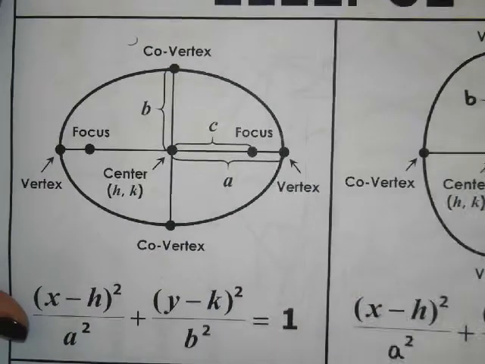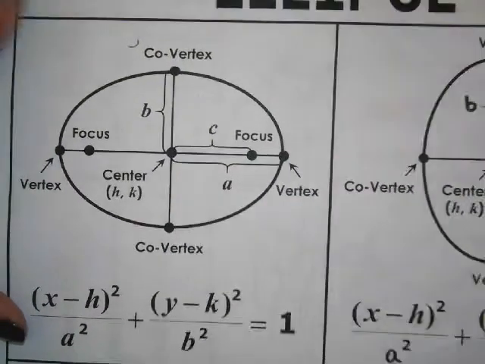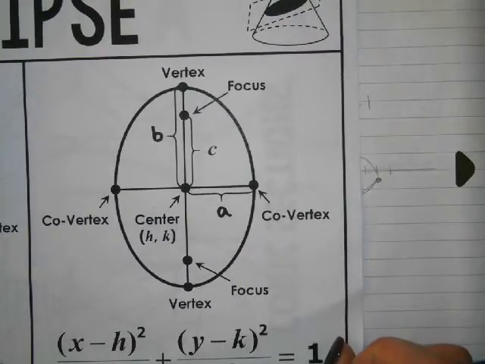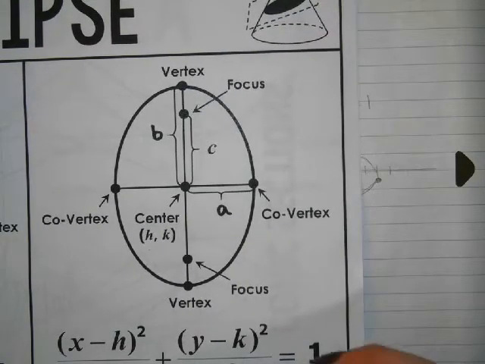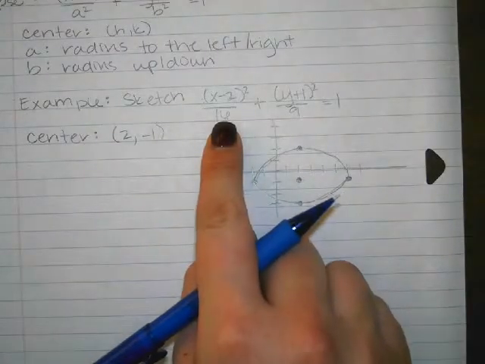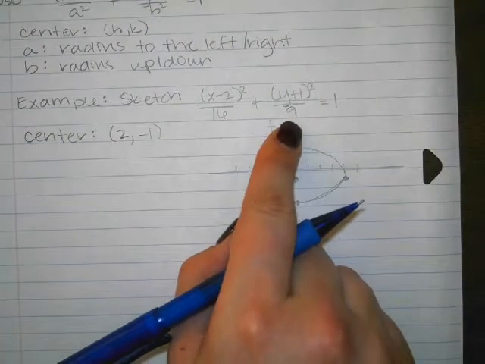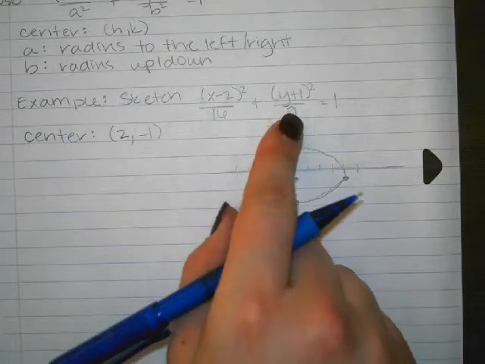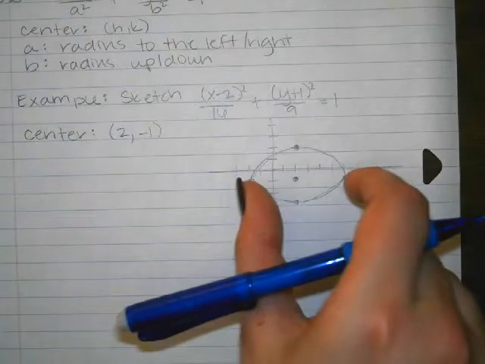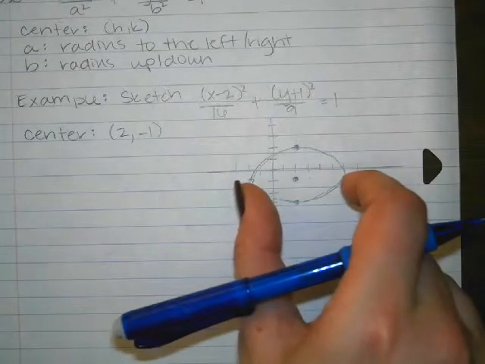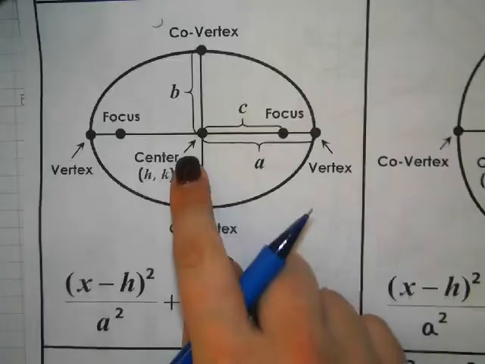So you have 2 different ways an ellipse could be oriented. This is one that goes left and right. There's an ellipse that goes up and down, and it depends how big the numbers are. So for this one, the a squared was more than the b squared, and so that makes the ellipse go left and right. It's bigger in that direction, and so it's oriented like this.